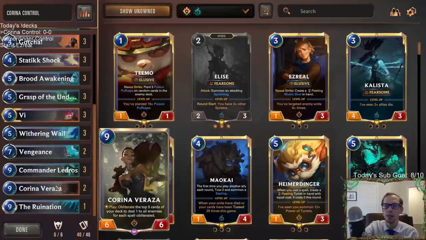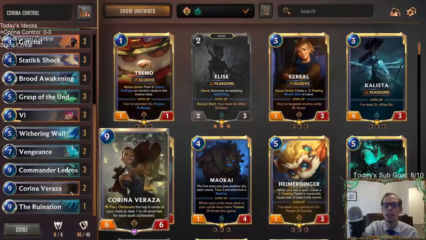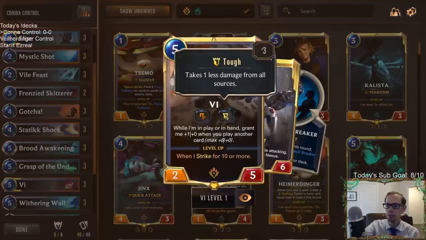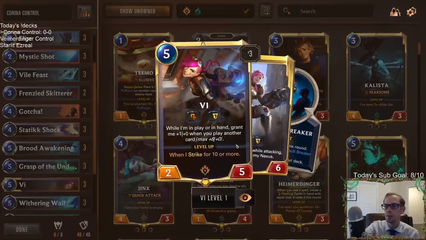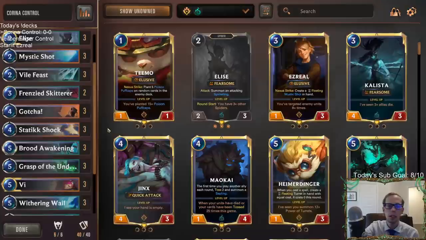Of course, we have our Corina Verraza, Commander Ledros top end. That is great. We have a lot of removal and early game stuff. And then we have our Vis now in the mid game. This card's looked really good, especially because of the toughness. You know, it's basically impossible. Okay, that's not true, but it's very difficult to kill Vi because of that toughness. So let's give it a try.